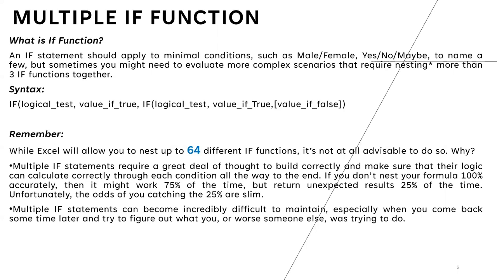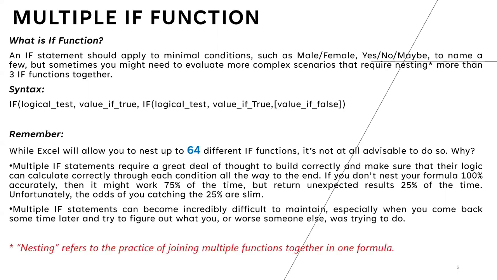Furthermore, if someone else has created that if function for you using like 38, 40, or whatever the number is, if functions, then understanding that and maintaining it or updating it will be a Herculean task. So it is not advisable to use too many if functions as a nested function. And nesting is nothing but it refers to the practice of joining multiple functions together in one formula. So this is just a technical term. So just thought to share this additional piece of information with you.